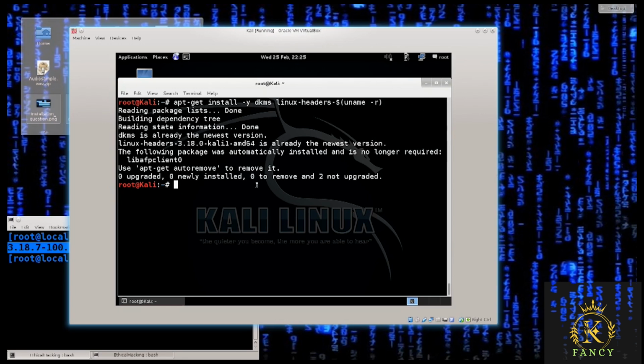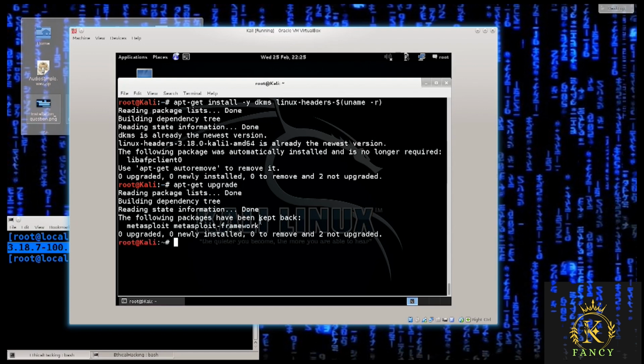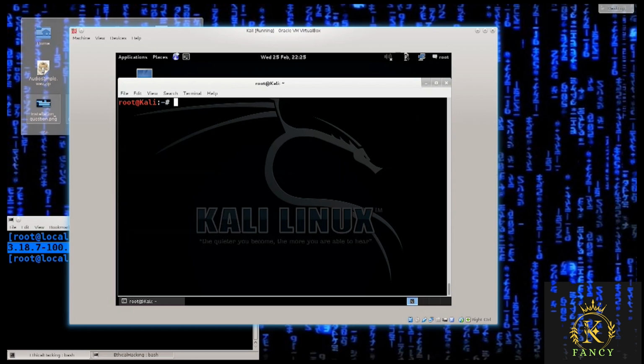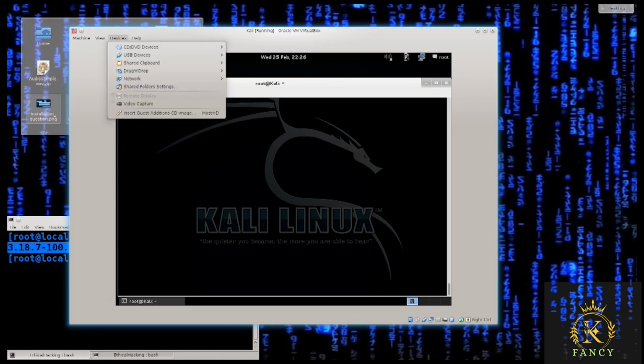The install process. I'm just going to go ahead and run apt-get upgrade. You want to make sure that this happens after the installation. I already did it, but just doing a bit of a show here. And it says that 2 of them are not upgraded. It says Metasploit and Metasploit framework, but it says that the packages have been kept back, so this is being done for a valid reason. We will get into that a bit later on, but for the time being, let me just go ahead and clear the screen.